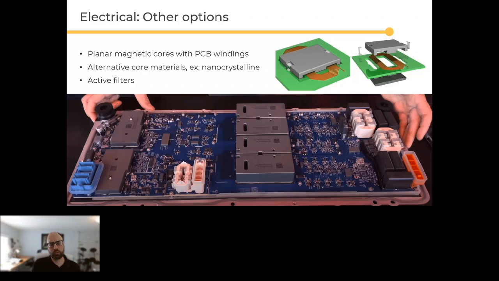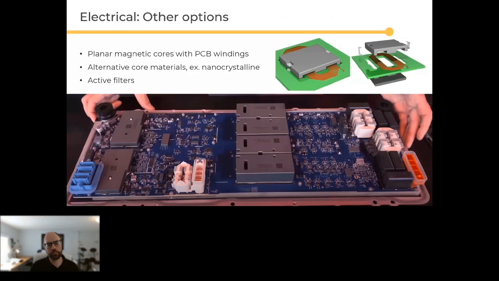repeatability and the manufacturability. What you're seeing there in the bottom is the charger out of the new Tesla Cybertruck. And all of those gray rectangles in the middle and on the left are quite complex integrated custom planar cores that are integrating transformers and inductors. So that can lend itself both to smaller size, but also just to flatter surfaces that are easier to package and easier to cool.